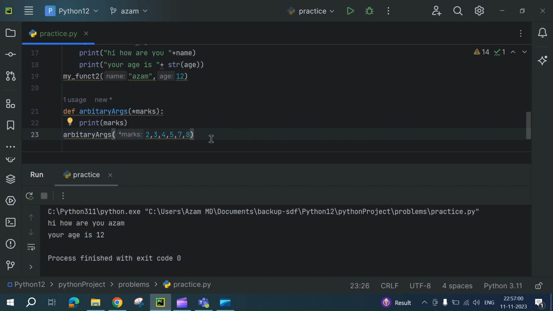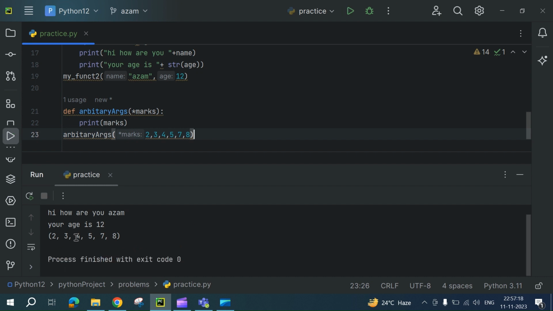Now let's think what it will print, whether it will return a simple 2 3 4, but here we are passing multiple parameters, so it could be a list, tuple, or set. Remember, it will always return a tuple. You can see it's returning a tuple.